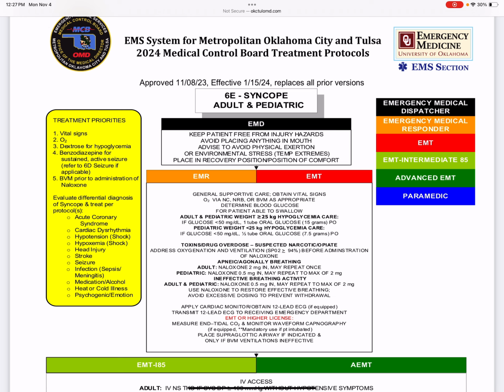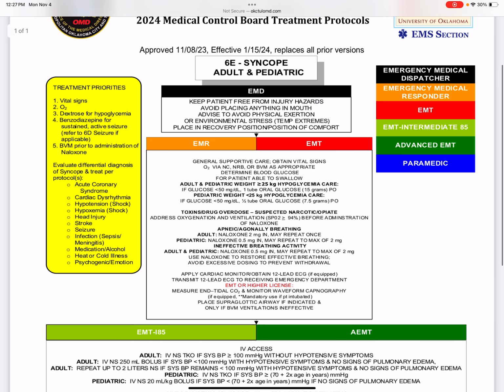Your big thing with syncope is getting your vital signs and your cardiac monitor on and seeing what their initial set of vital signs are. Did they have a syncopal episode because they're hypotensive or because of their cardiac rhythm? And if those are the cases, then we've already been over the protocols on how to treat those patients. Your blood glucose, if their blood glucose is low, we've been over how to treat that type of patient. Just any reason why they could have a syncopal episode and treating per that applicable protocol.